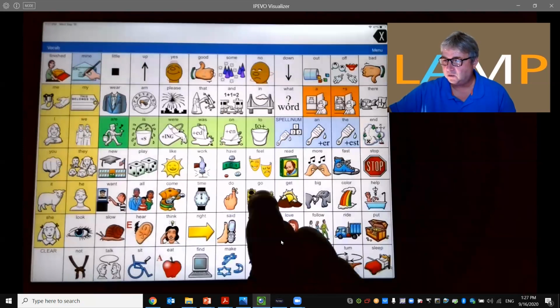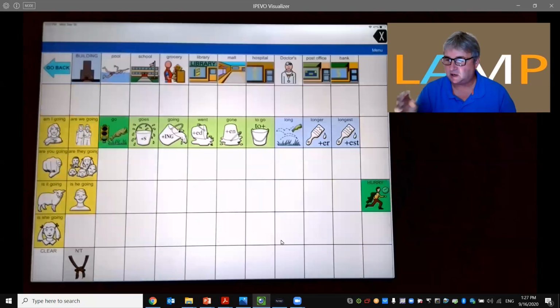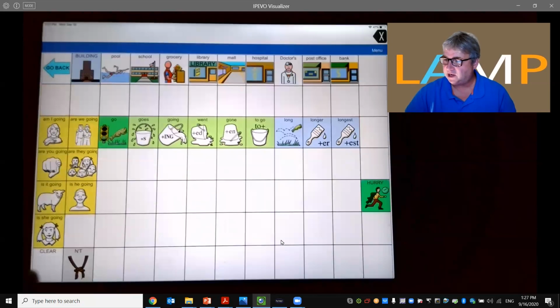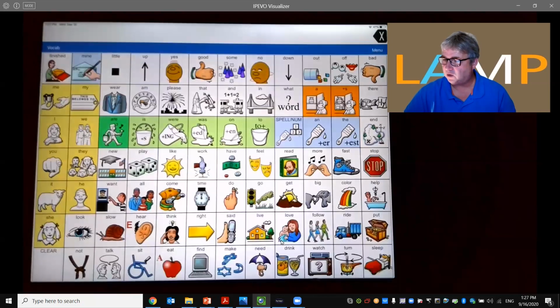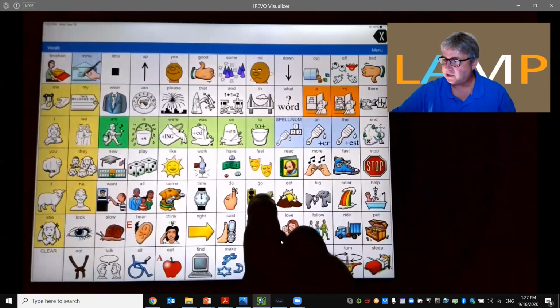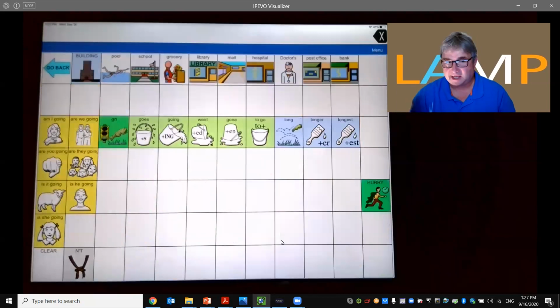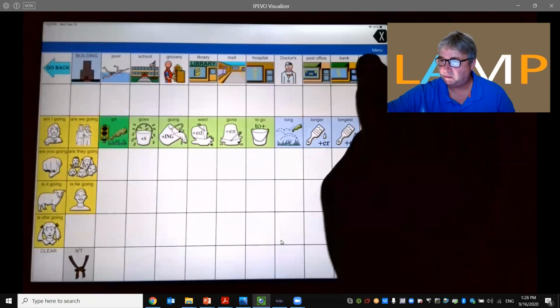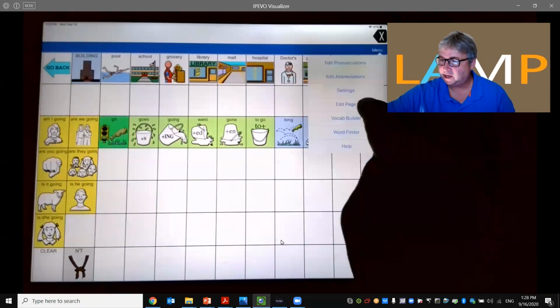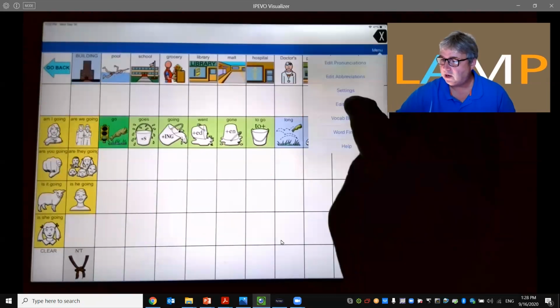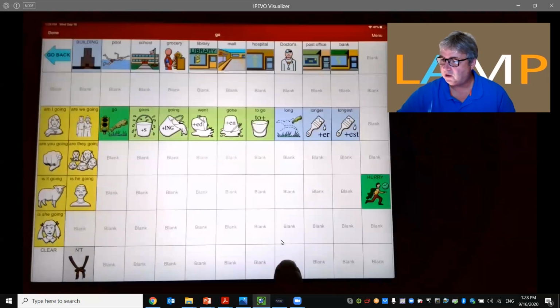You hit go, or whatever button you want to start with. You see the blank location where you're going to want to put it. So I already counted 1, 2, 3, 4 over. So I hit go. Now I can see the fourth one over is empty. It has to be an empty spot before you do the next step. Now I go up here and I hit menu. I hit edit page. I touch the fourth one over on the bottom row. I say create a new button.